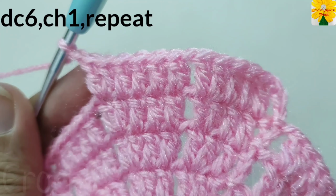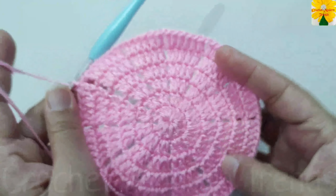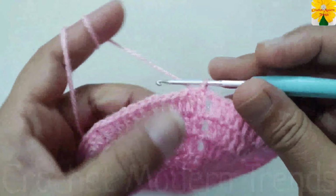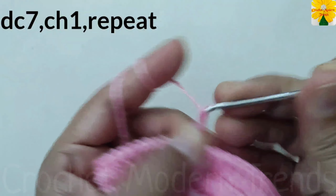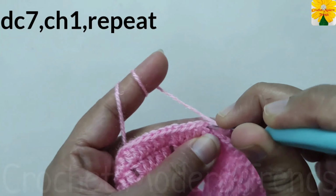Follow the same pattern and complete the round. We will meet again when this round would be complete. After the end of the round, we join the stitches on the top of the 4 stitch with slip stitch. On the top of the 4 stitch, chain 3. Now on the top of each cluster of 6, we have to do a cluster of 7.